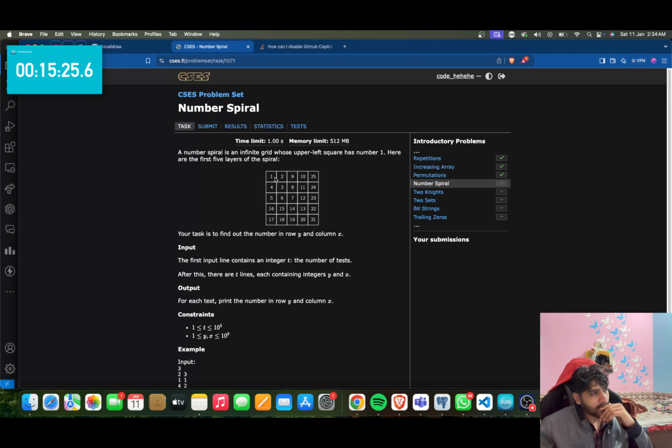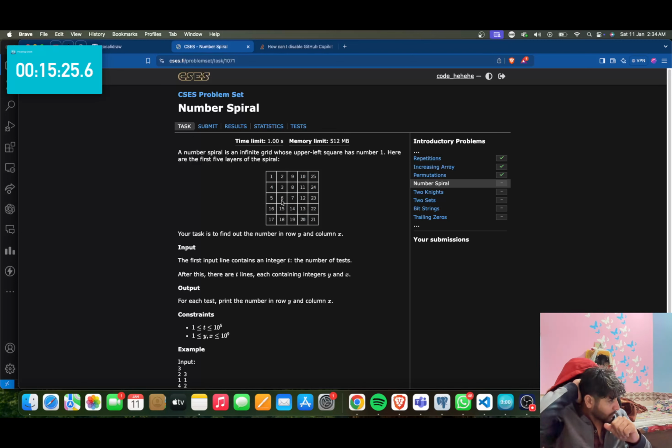Okay, so your task is to find the number in row y and column x. So we are given two integers, row and column. So we need to find that element, and this spiral can be infinitely long. We are shown the first 5 layers to know how the spiral looks.